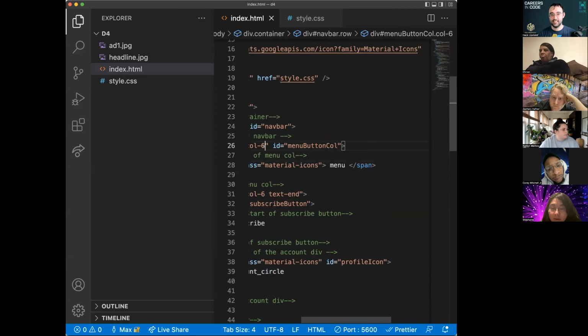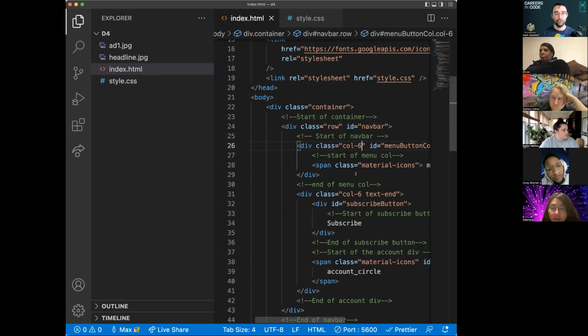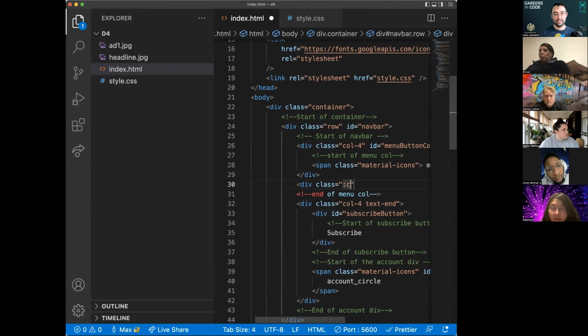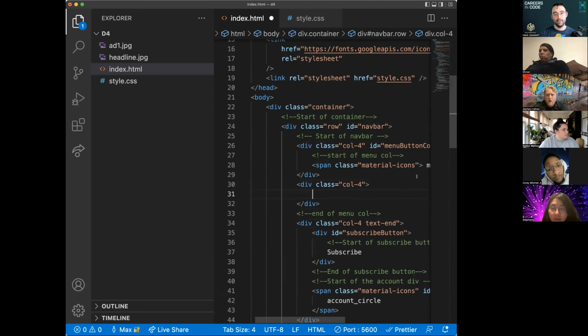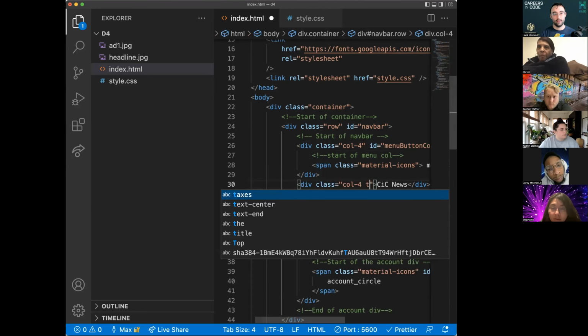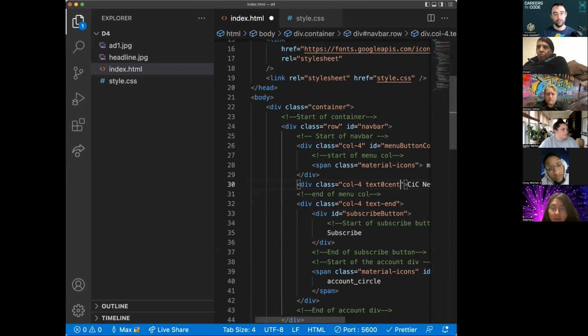If you wanted to add a word in the center, you could make this a 4 and this a 4, and then add a new div with class col-4. The reason it's a 4 is that 4 plus 4 plus 4 adds up to 12. Then you could put CIC news in here, with text-center.